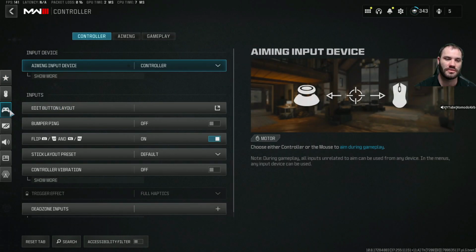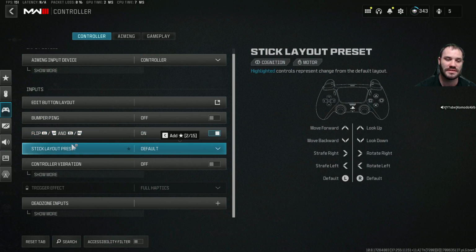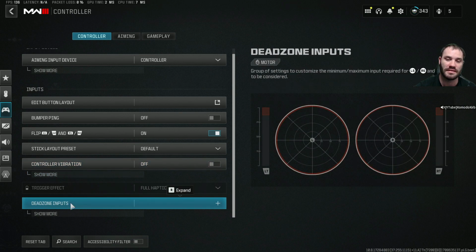Moving on to controller, the first thing I'm going to recommend, if you're on a regular controller, go ahead and turn flipped on. What that's going to do is reverse your aim down sight and your lethal and tacticals. This is much more efficient for people that do not have digital triggers. Stick layout preset is going to be default. Controller vibration, I turn that off. It's a personal preference. I think it's super distracting. Dead zone input is something for another video. If you want me to go over this, go ahead and let me know in the comments.